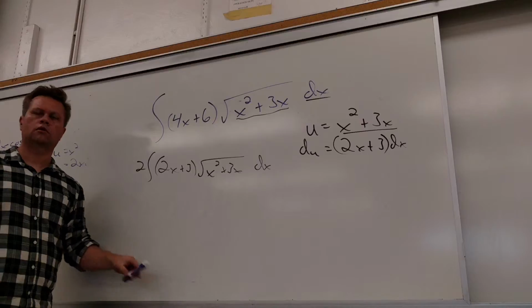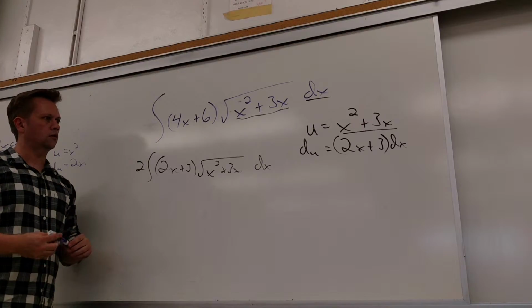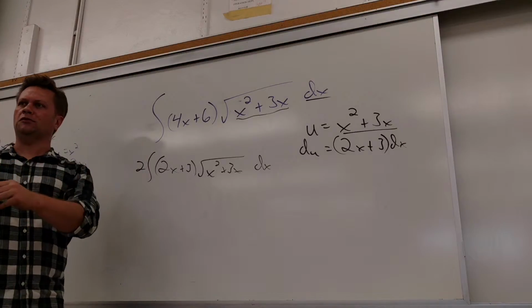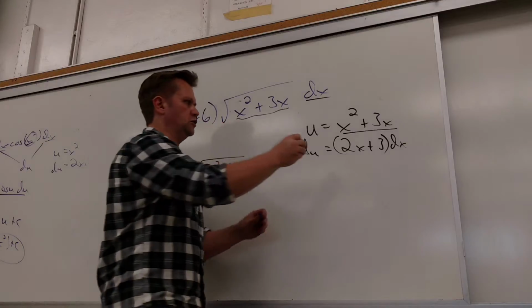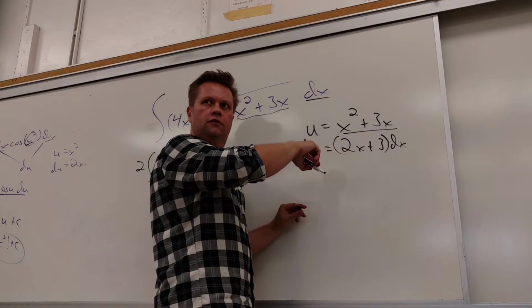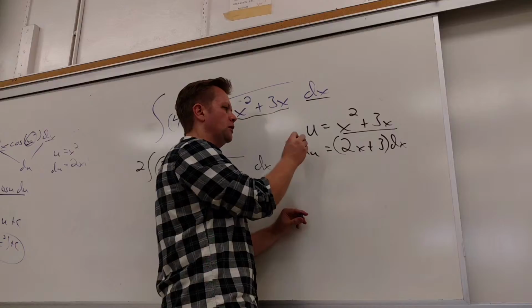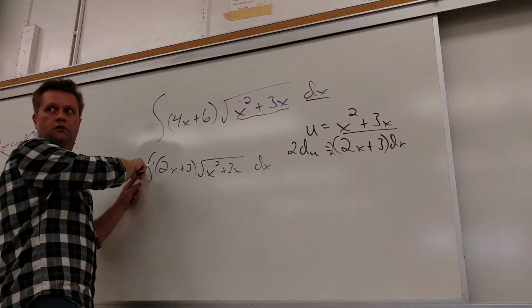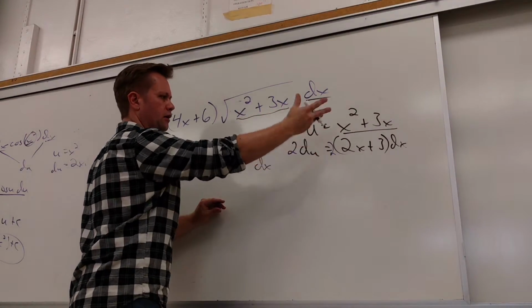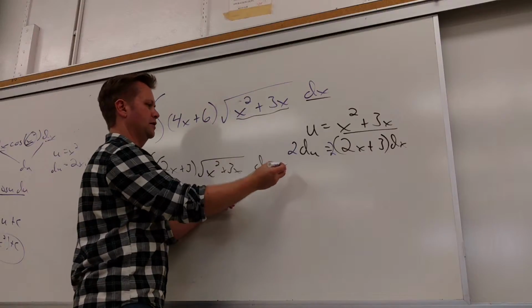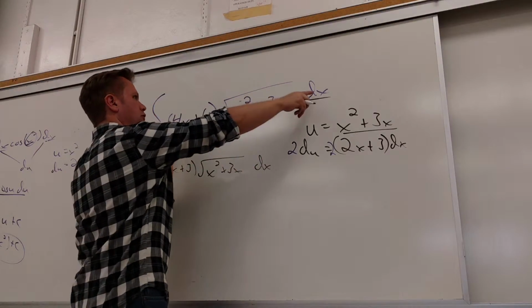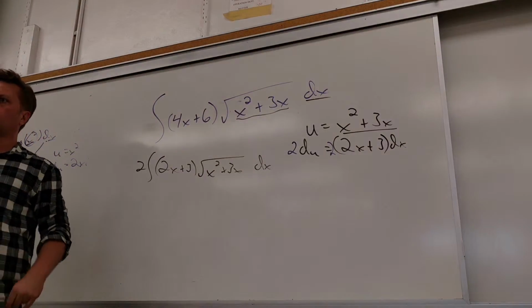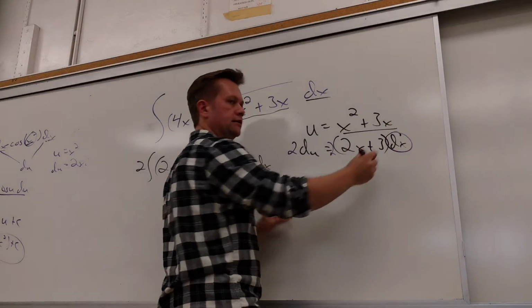Could you have multiplied the du by 2 and then also multiplied the 2x plus 3 dx by... That's getting into the troublesome area. Some teachers teach people to solve for dx, sort of. This wouldn't really help you. If you did this, then instead of taking the 2 out, you would have just put the 2 with the dx. Well, even that wouldn't work. You could replace this with 2 du. That would still work, and the 2 would still eventually come out. I'm okay with it. It's when you start solving for dx that's the problem.